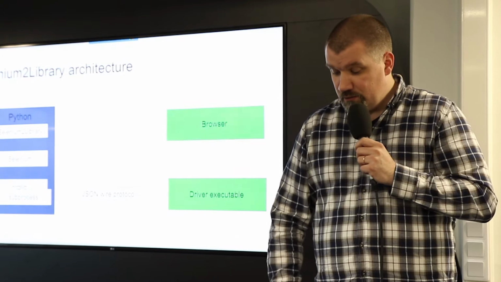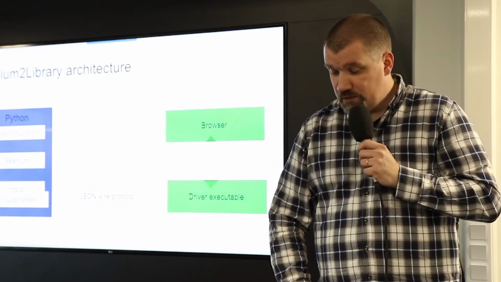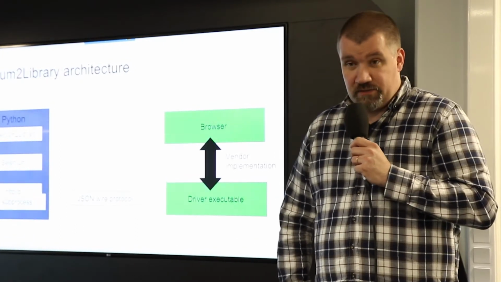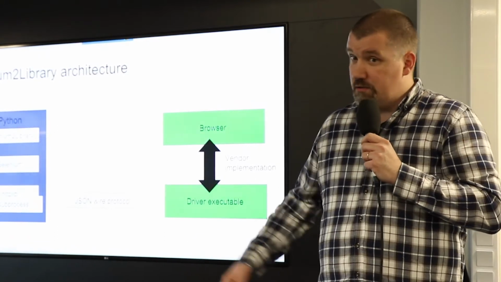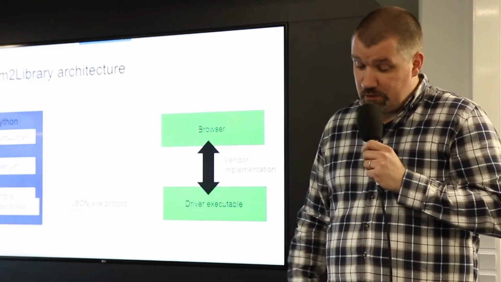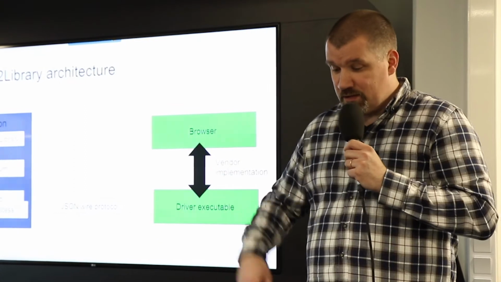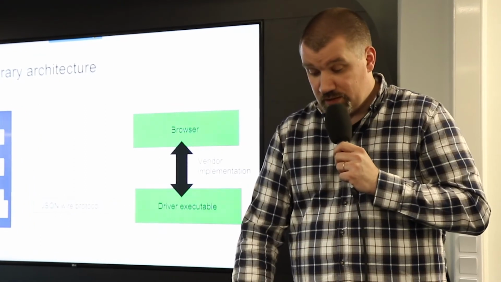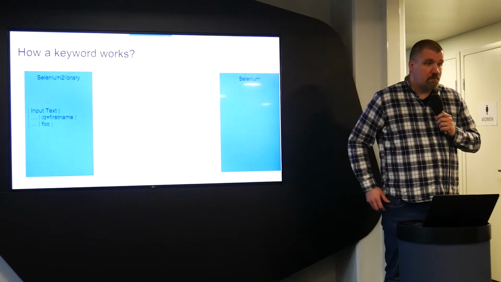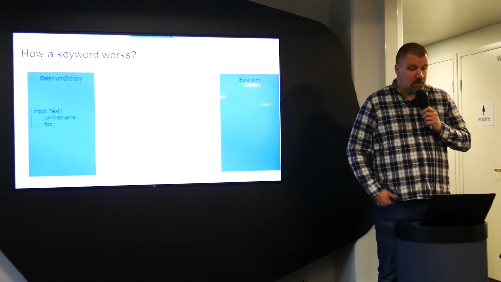And then there's the browser, and between the driver and the browser there's a vendor-specific implementation, which I don't know how it works, but I know that it works because it clicks the elements and selects stuff from drop-downs and inputs stuff to the field. Then, how does a keyword actually work?